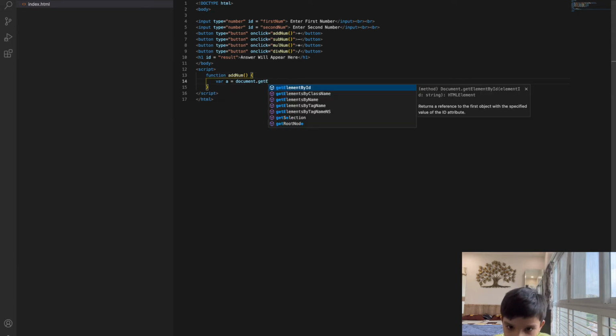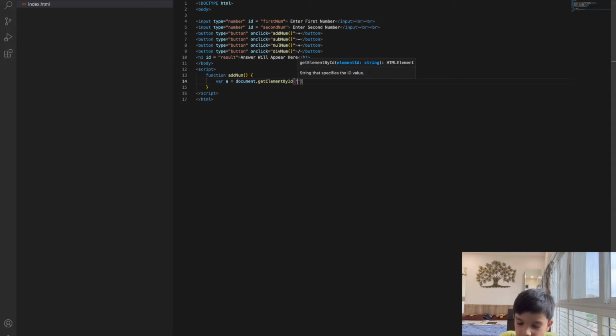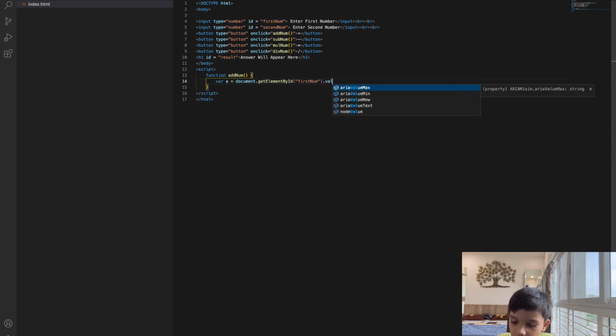It gets the element by the ID, and I'm going to put the ID which is firstnum. Now .value, so it takes out the value of the element.